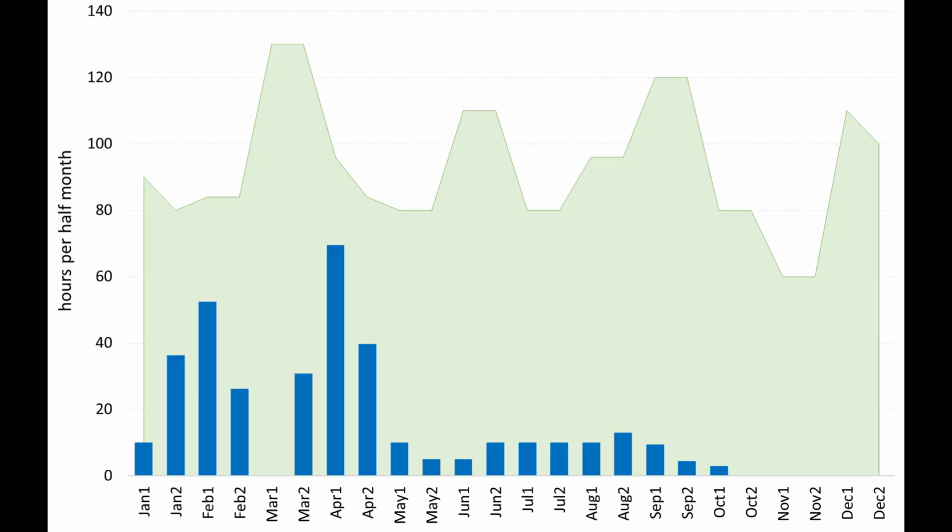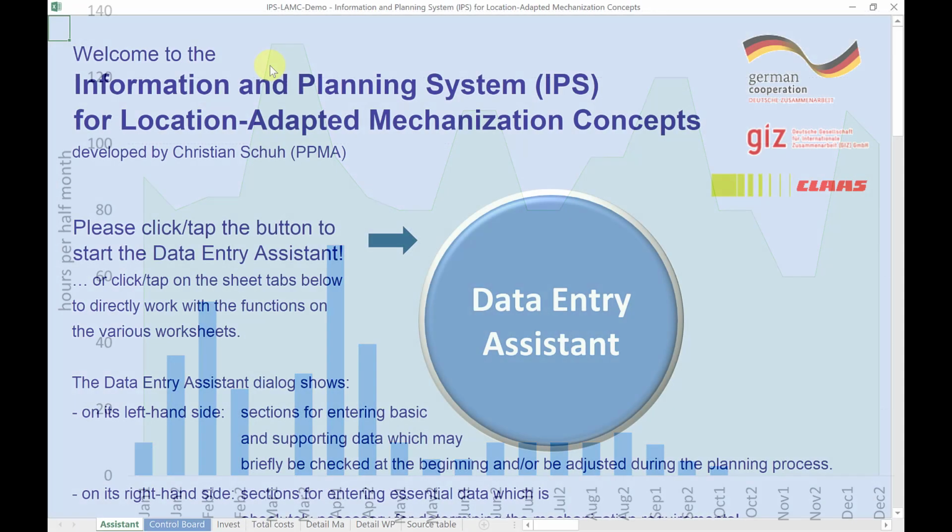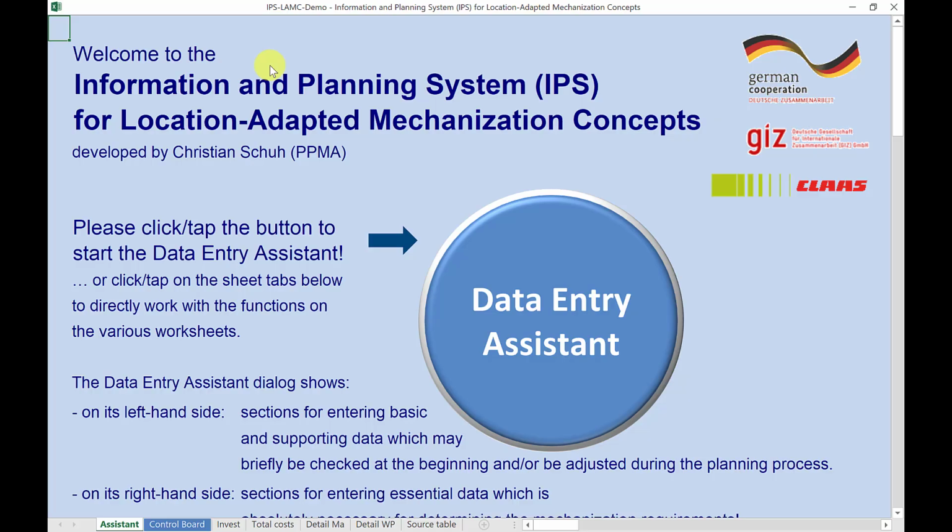For every new region, we need the capacity line for the machines, and we need the calendar defining the requirements of all the field operations of all the major crops over time. So let's have a look now how this is done in the IPS.